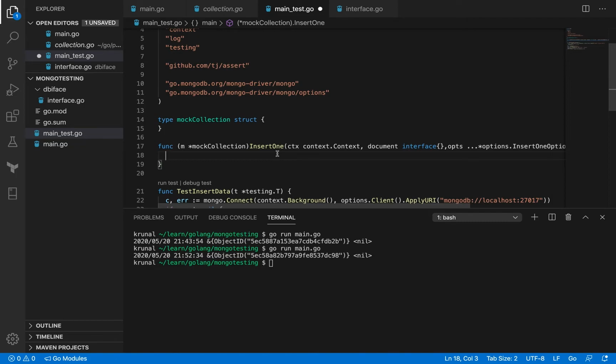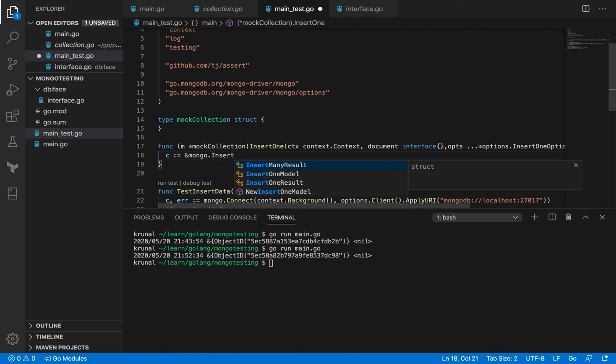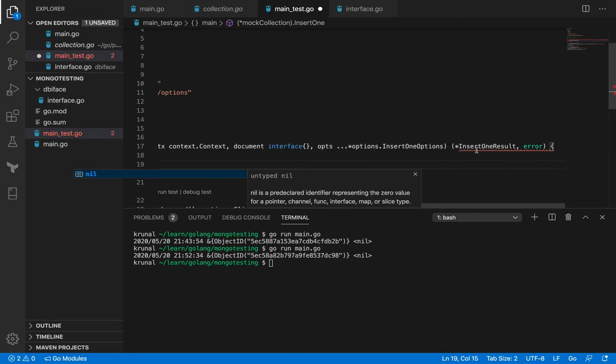What I'm going to do here is create a zero value insert one result, and I'm going to return it back, and I'm going to set error to nil, right?